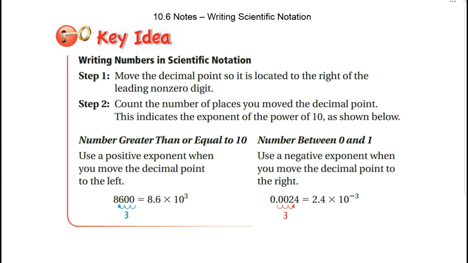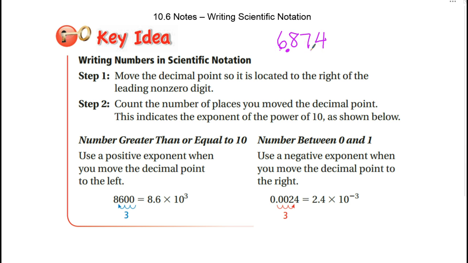So for example, if my number is, I don't know, 6,874, I find the first digit that's not a zero, which is this 6, and the decimal goes between the 6 and the 8. So the point of putting the decimal there is to make your number between 1 and 10. So 6,874, if I put my decimal between the 6 and the 8, now this number becomes 6.874, which makes it between 1 and 10.